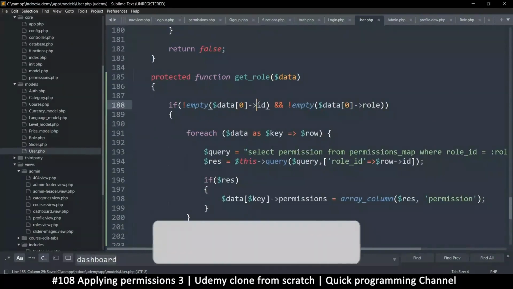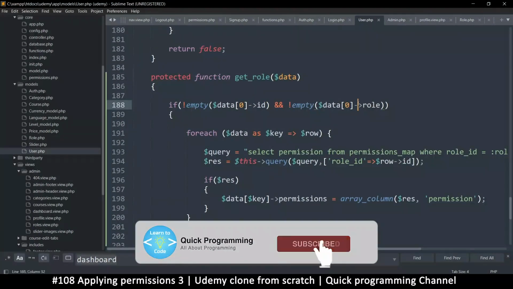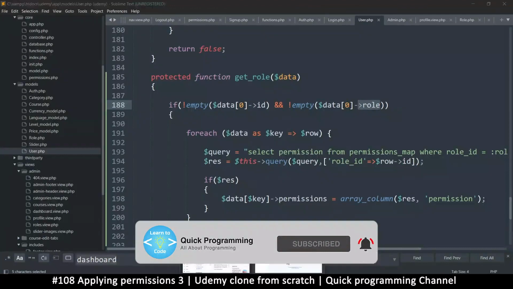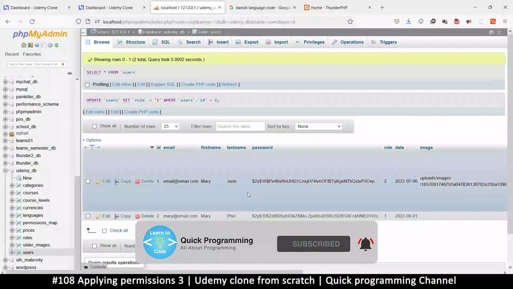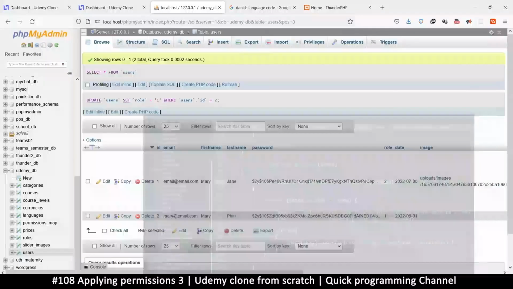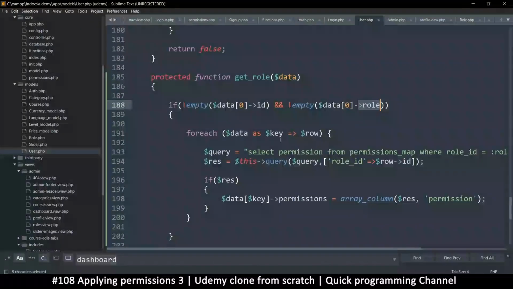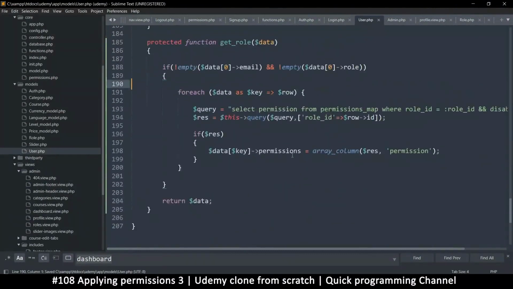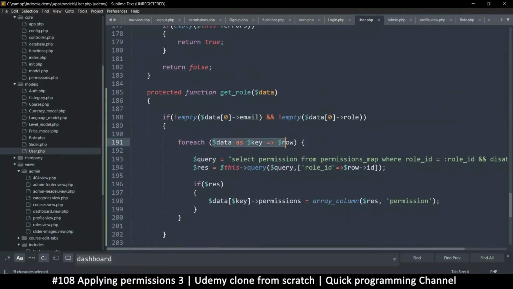Now here what we're going to check for is if row exists, and also what will tell us that this is really the user table is the email, I guess, or first name or last name. So let's try, let's use email here instead. So if email exists and row exists, this is definitely a user's table. Then let's look through, and then let me paste.